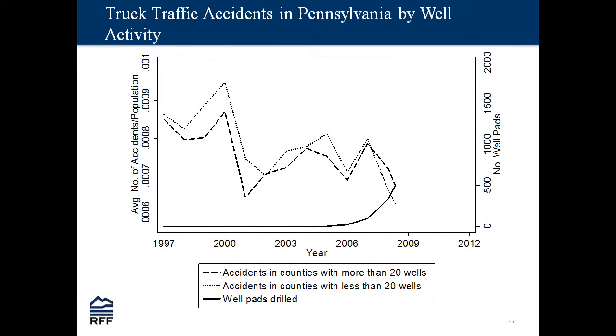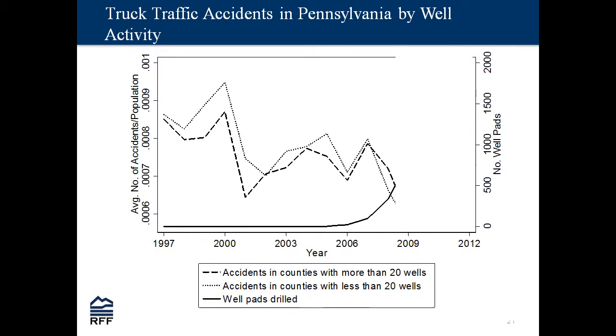Now, going to the health side, we've done some work on truck accidents in Pennsylvania that's suggestive that all of this industrial activity that we call shale gas development, with all the trucks running back and forth carrying water and other chemicals and so on, are having an effect on accidents. We wouldn't expect otherwise. And in fact, you can see it in the data.